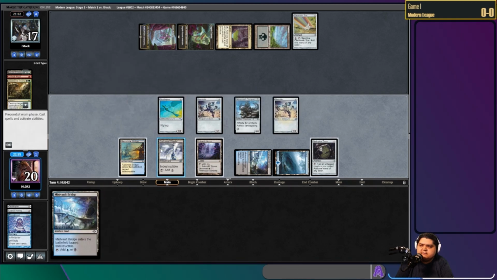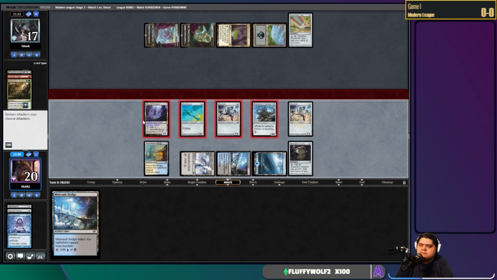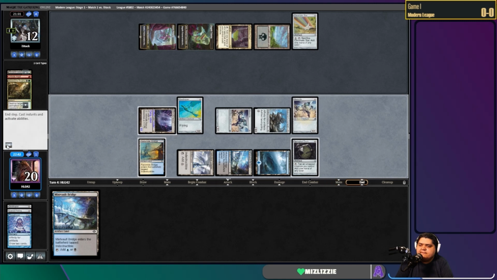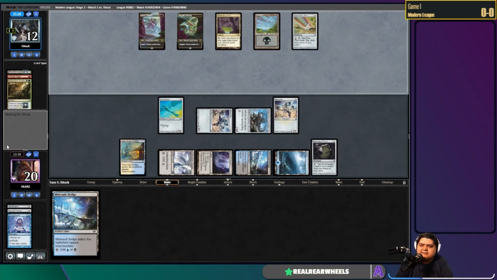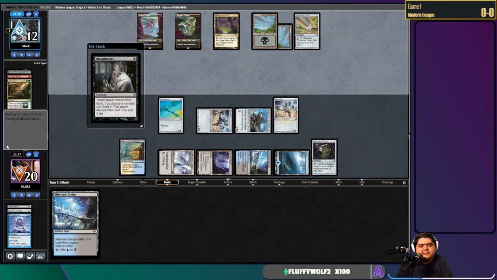Memnite, go the distance. Hold back the O2. I say Memnite, but now we've got the Companion. Companion's going to make quick work, unless they can answer. But they are black. Thoughtseize, sounds good. Take my miss. Oh, wait.